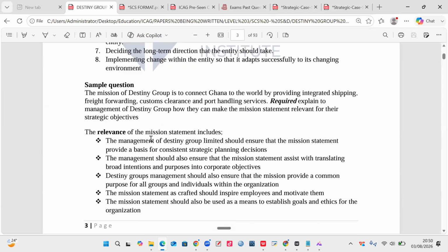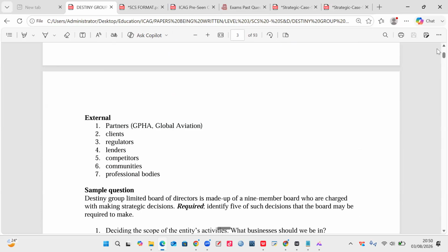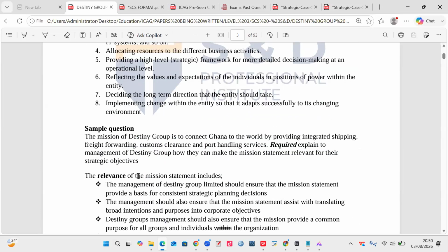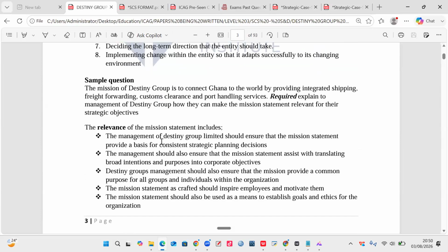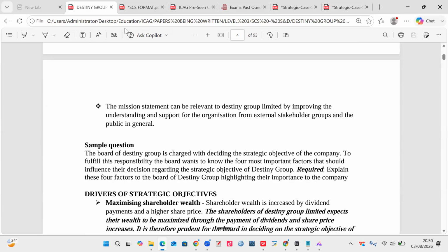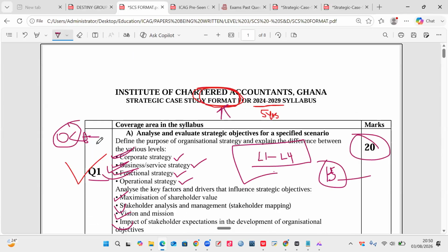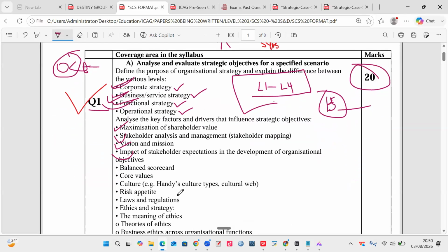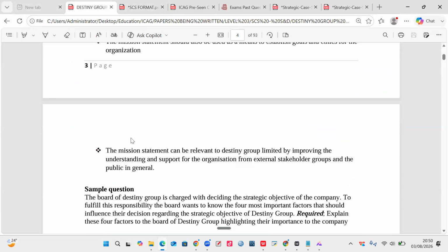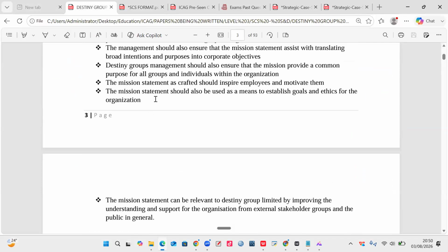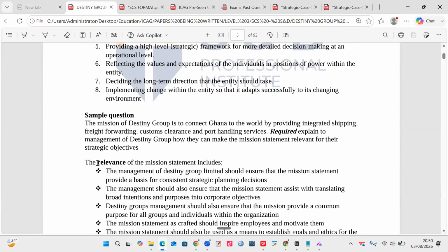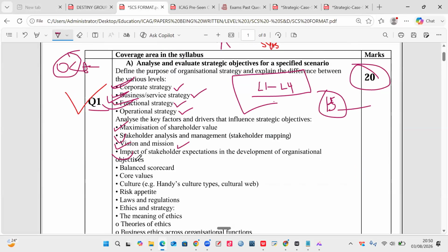Please pay attention. Now, one thing I want you to notice is this. What he was doing, right? The relevance of the mission statement and all of that, they were following the format. They were all following the format. You see, he started with, let me show you something. The vision and the mission is question 1. So here he's talking about what? Relevance of what? The relevance of the mission statement is he's solving question 1. He's addressing some of the issues under question 1. That's what he was doing.